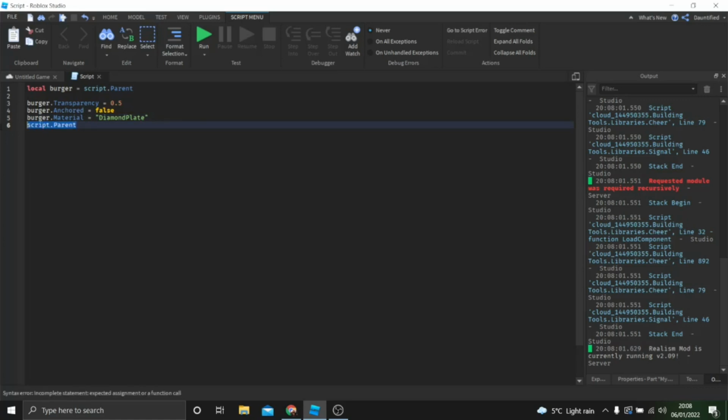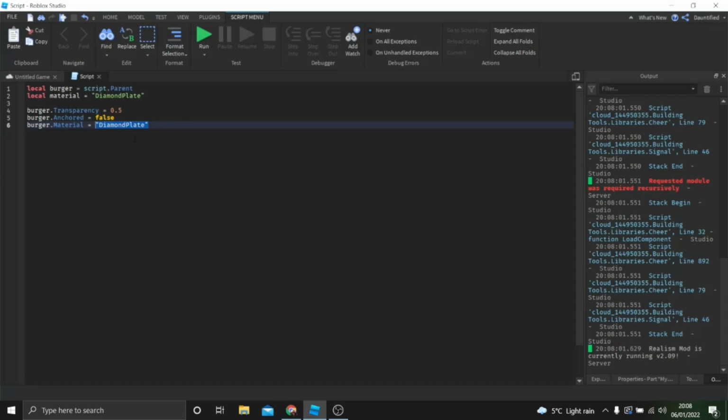But this is not the only thing with variables. There's a lot more. You can set this to different things. You don't have to do script.parent. You could do anything, like I said earlier. You could do string values. So if we do local lettuce equals, let's say, diamond plate. Right, okay, I'll change this to material. You can change it to whatever you want. This is just my choice to make it easier to read.